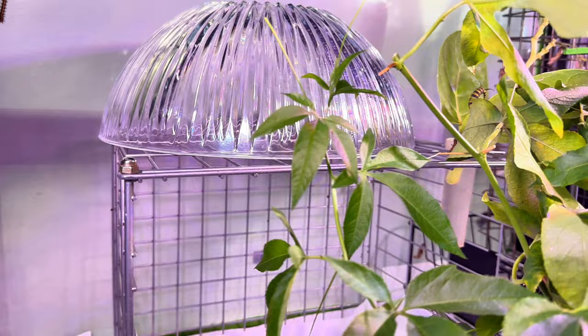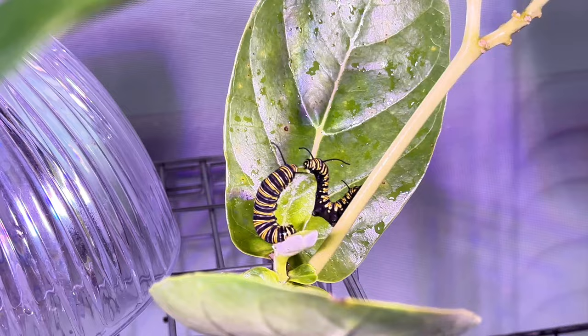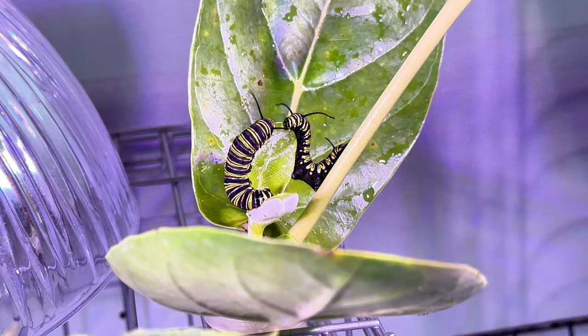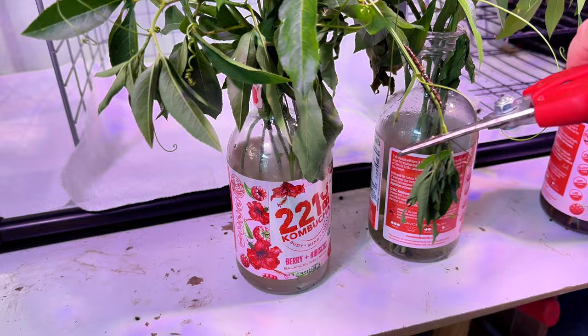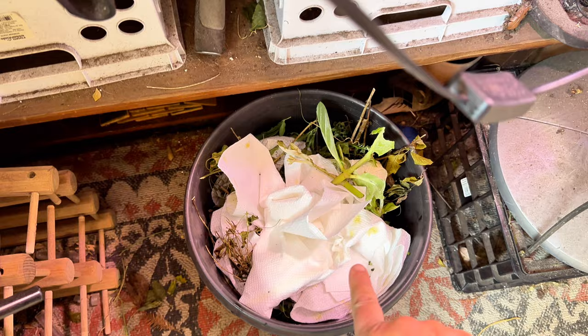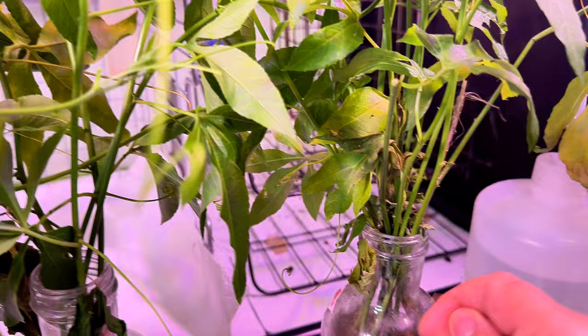Oh my gosh. Look how cute they are. They're both snacking on that one little leaf. That's how they were on the other thing, too. They just must like hanging out with each other. And now for these, I will just kind of snip off any dead, dying ends and they'll go down into the compost bin. Pull out crumbly old leaves just to freshen it up. And I'll move them back in.